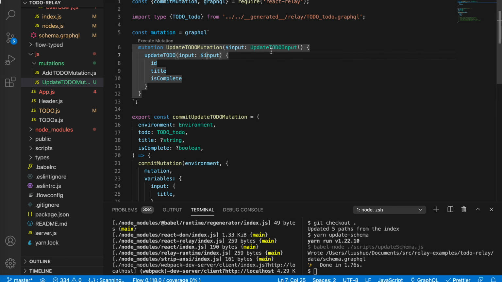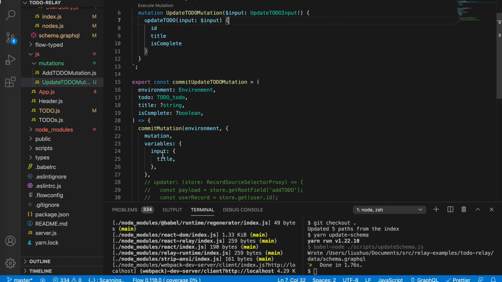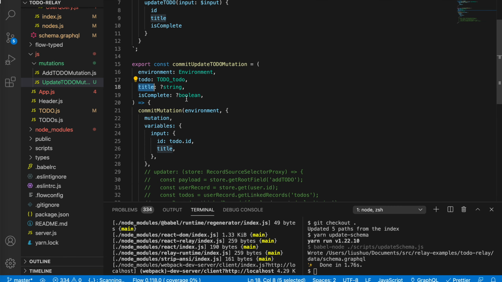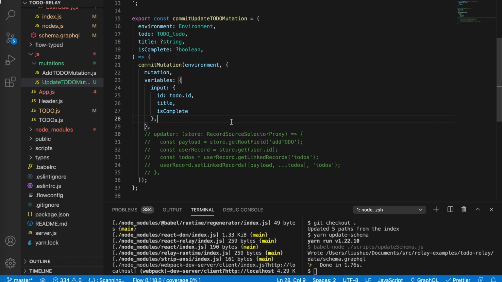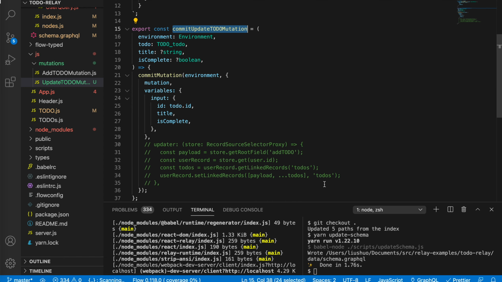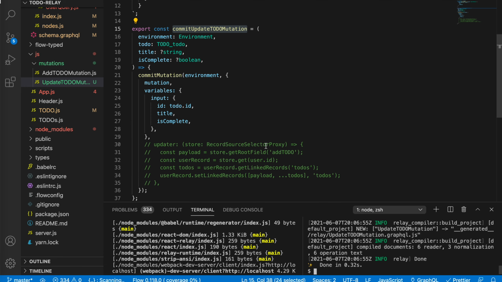Okay, now the input is updateTodoInput. Actually, we get the ID here, which is the todo ID. Title gets from the parameter, and isComplete. Yeah, get it. So this is it, and we need to run Relay. So update.